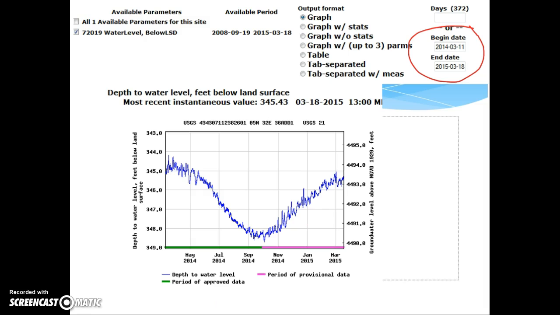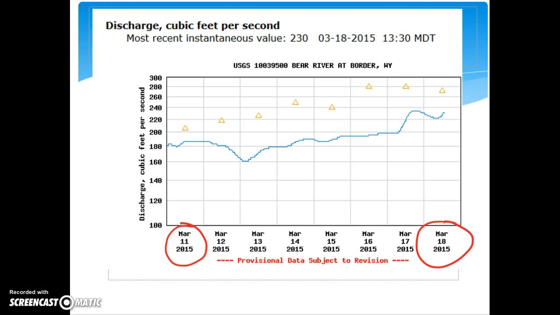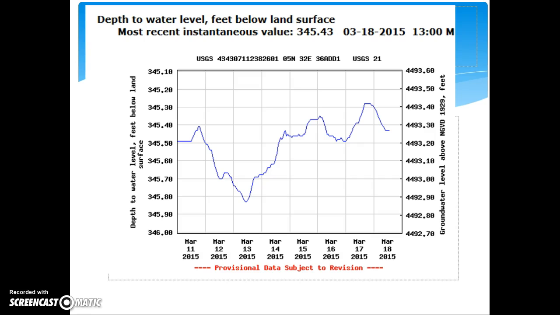Okay. Then you will also need to go back. Oh wait, this isn't it. This is the ground flow. Oh, yes, I got to the wrong one. Yes, I'm sorry. I was getting my things confused. There is a historical one for the stream flow data. I didn't put the graph in. Yeah, I just did it for the groundwater. Sorry. This is depth to water level.